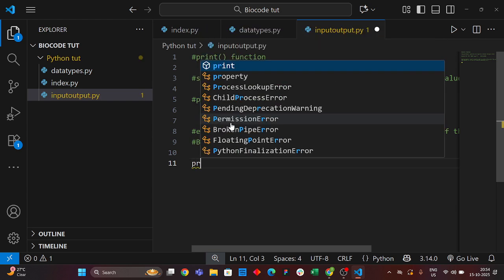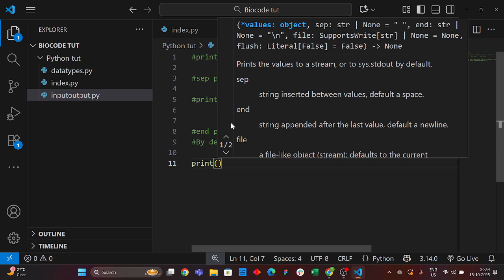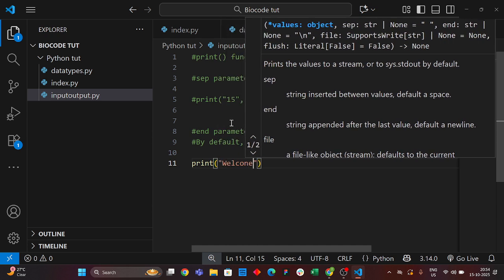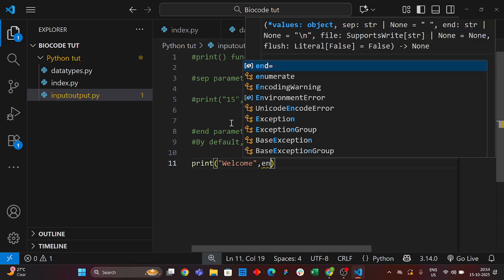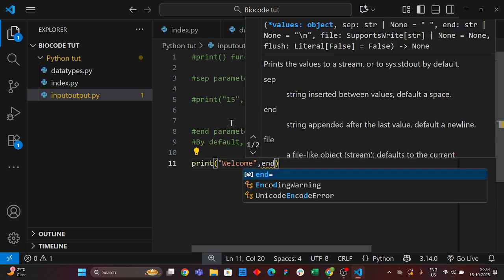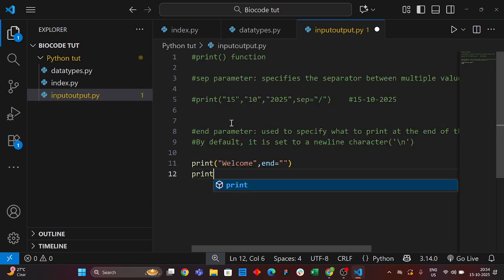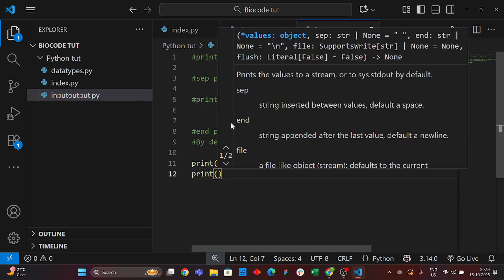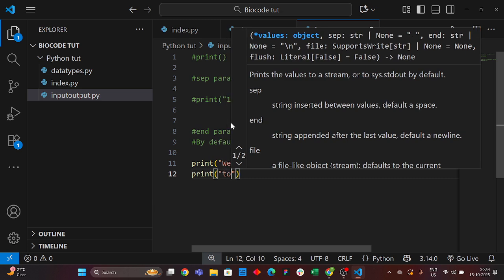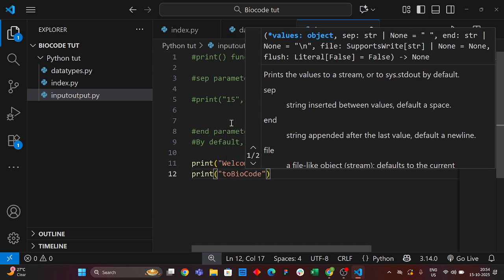Let me show you how we write it. For example, we have written print welcome, then comma end equals to double quotes. Then we again write print to GFG, or say biocode fusion, for example.